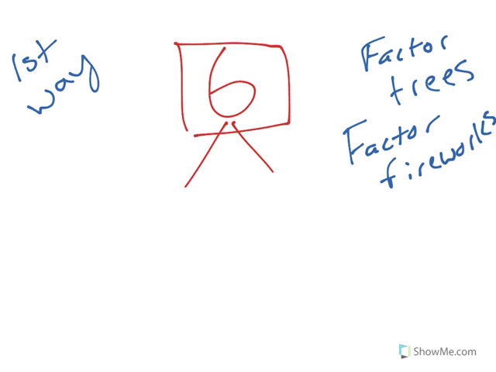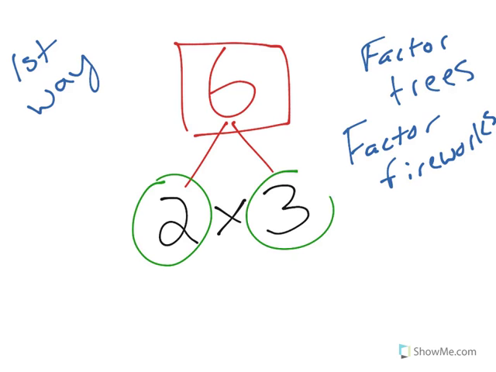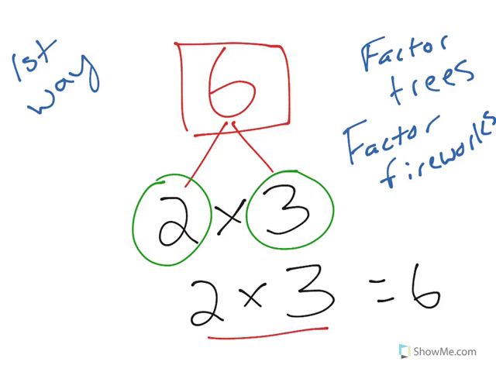So what we're going to do is split up 6 into two multiples of 6. What's the only thing that we can do for 6? We can split it into 2 and 3. Since 2 is prime, we're going to circle it, and since 3 is prime, we're going to circle it. So our answer is 2 times 3 is the prime factorization of 6. One way you can always check it at the end is multiply them together, see if they multiply to get 6. Now that was an easy one.